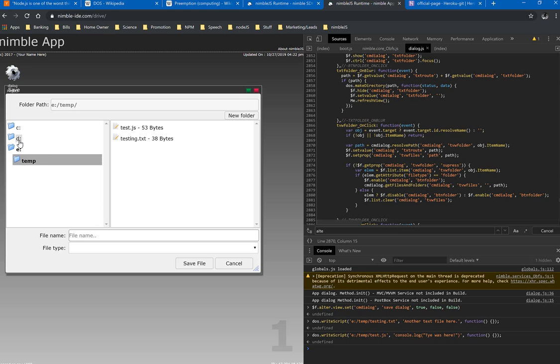I wanted to give you a quick look at the micro DOS service for the Nimble platform, also known as Nimble Drive. As I finish this really neat idea up, I imagine I will be able to have Nimble running full force within a browser in the next month or two. Who knows what this amazing platform will do. Thank you for watching.